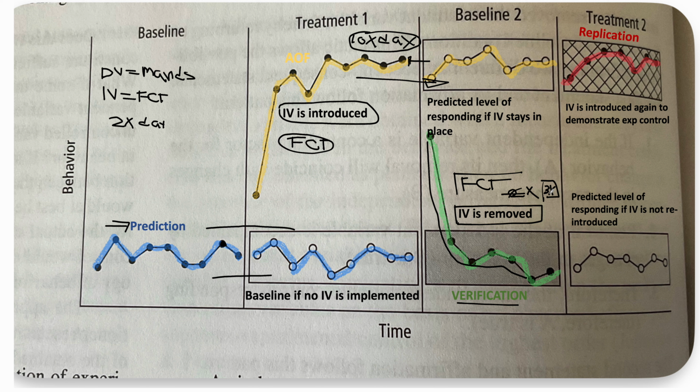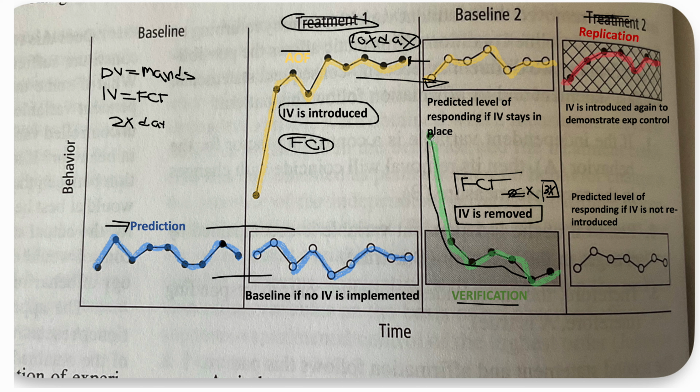Okay? So now we're going to tell the parents, we are now going to replicate what we did here on condition treatment 1. This is not the best example because it says treatment 1 and treatment 2. For this example, I'm only using 1 intervention. This graph is in Cooper, but I'm just using it for example purposes. Let's pretend this is just condition 1 and condition 2. Now it's the same treatment, okay?